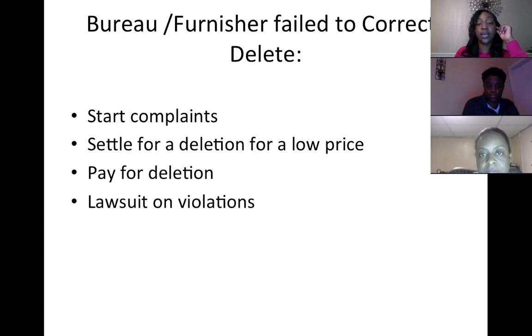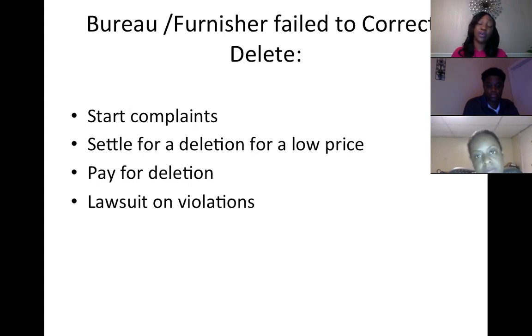And once they sign it, let them know a money order or cashier's check or whatever you're going to do for the client will be on its way. And most of the times they'll say yes. So you want to get it in writing, because when you say it over the phone, a lot of times they screw you. But when you get it in writing, you can send that letter into the credit bureau and get it removed when they agree to it.